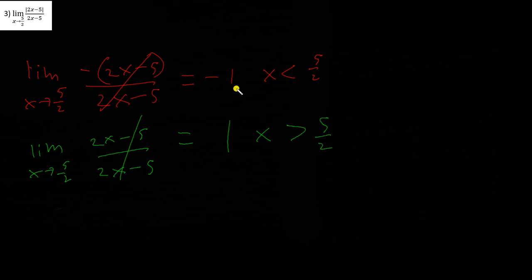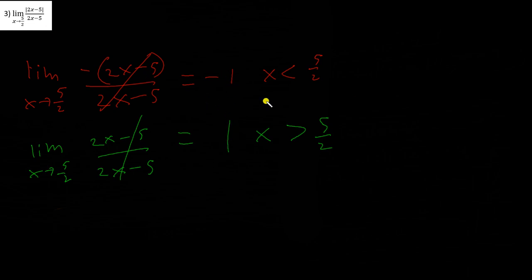Now let's look at what's going on. When we had a negative here, we get one answer. When we have a positive, we get another answer. And the answers don't really meet up at all. What that means is that the limit does not exist, because when we're approaching it from both directions, we're getting different answers. There's no one single number that it's approaching.